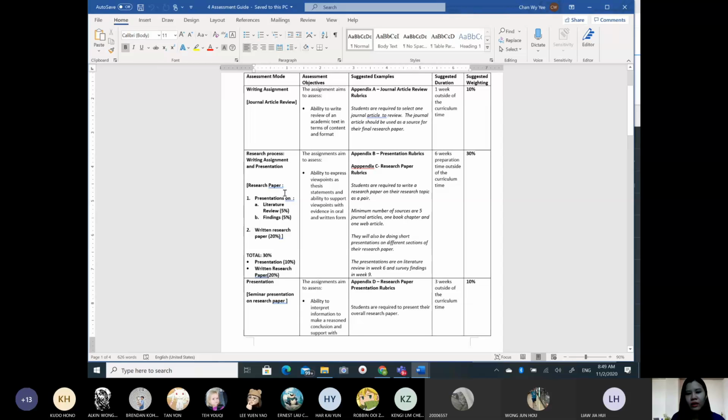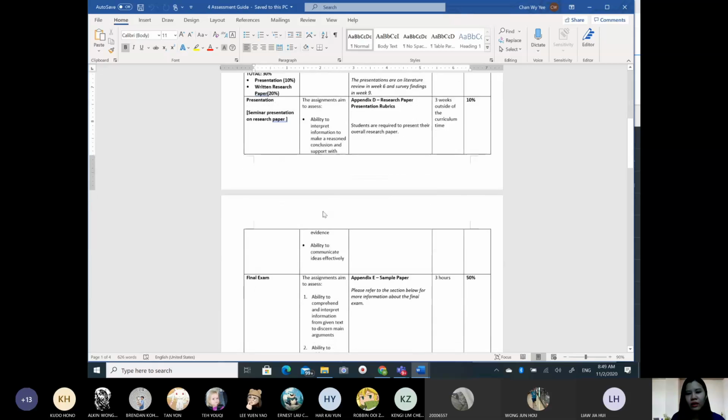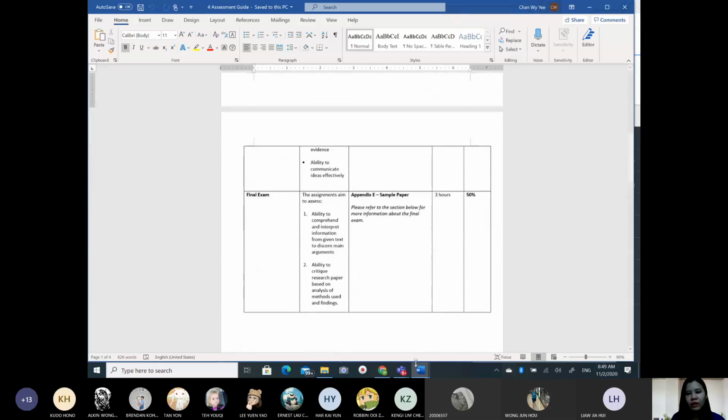So every time you finish, you will need to submit your papers. Let's say your introduction, you need to submit. Your literature review, you need to submit. Your findings, you need to submit. So you will be presenting on them as well. So this is 30%, and then presentation 10%, and then final exam 50%.